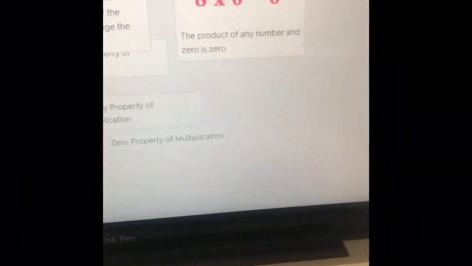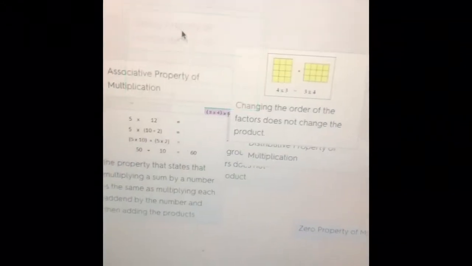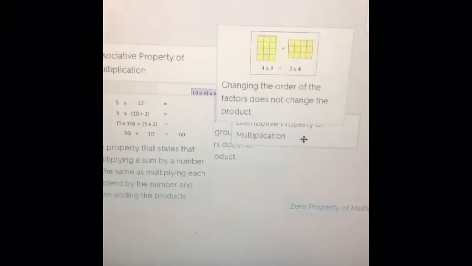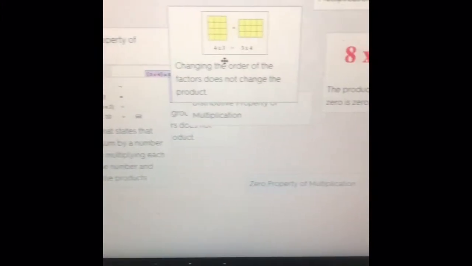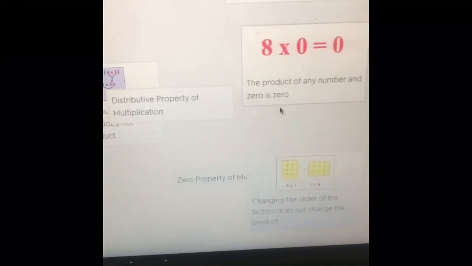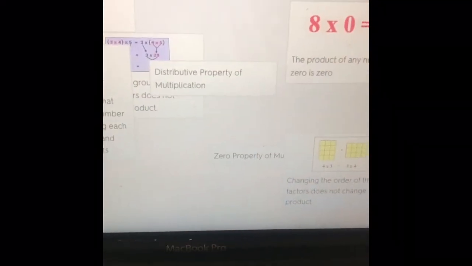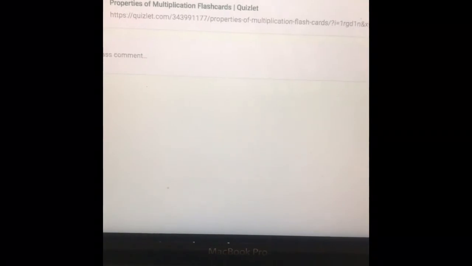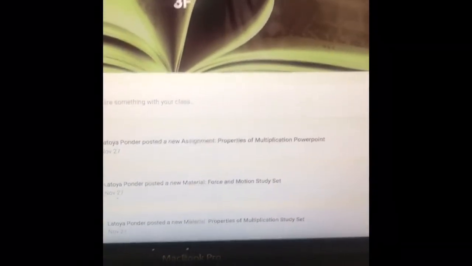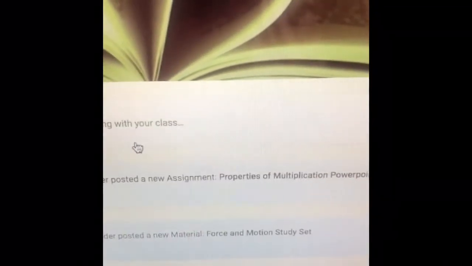So I have to match the definitions with the pictures, with the words. So I'm going to find which one is the commutative property. Oh, I know this one is the identity property. Match it with that one. Green, I got it right. So that's how they do it. And if they get red, I'll just put this on anyone. Red, nope, that's wrong. So that's that. I'm going to go back, so I'm going to close this out. And I'm going to go back to our links here.